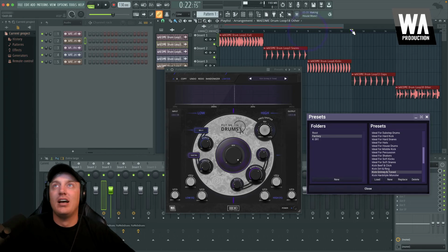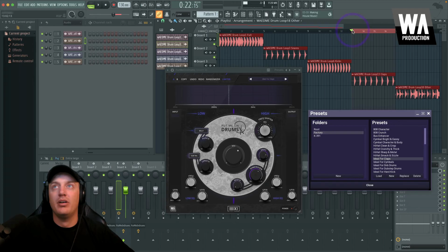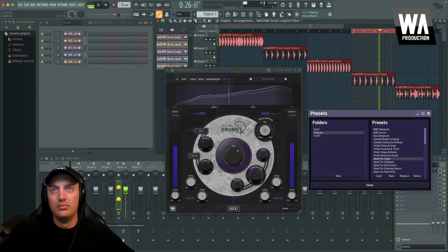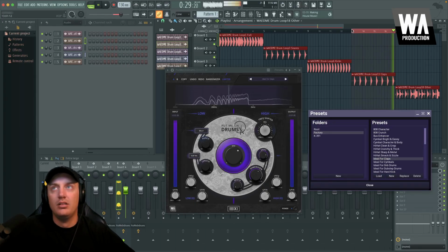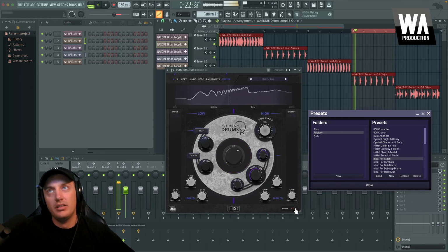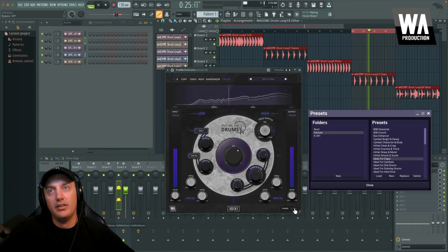Okay, now let's give it a go with some claps. Let's have a listen to those. So this is it without anything on it. And then we've got this ideal for claps preset right here. So let's hear how that sounds. Nice. So that definitely gives it a lot of brightness. So without it and with it.